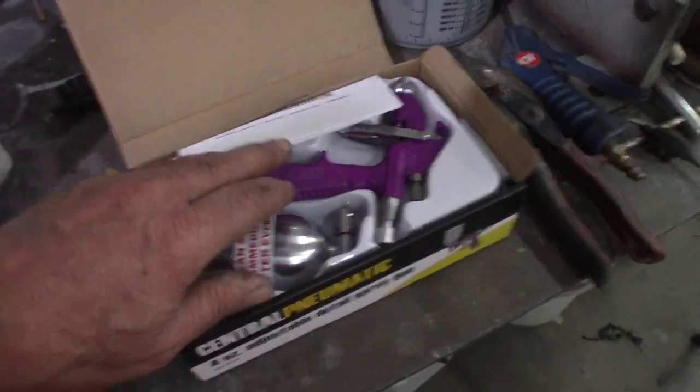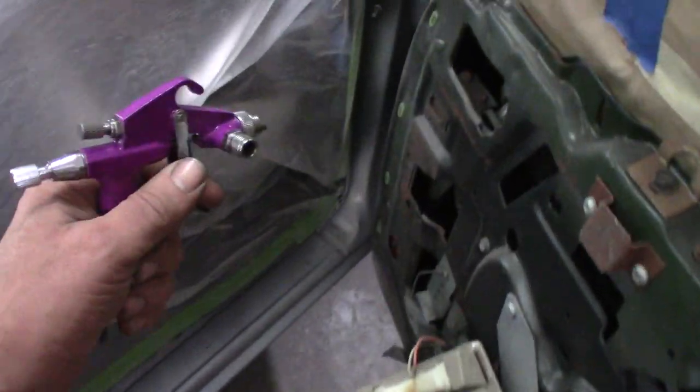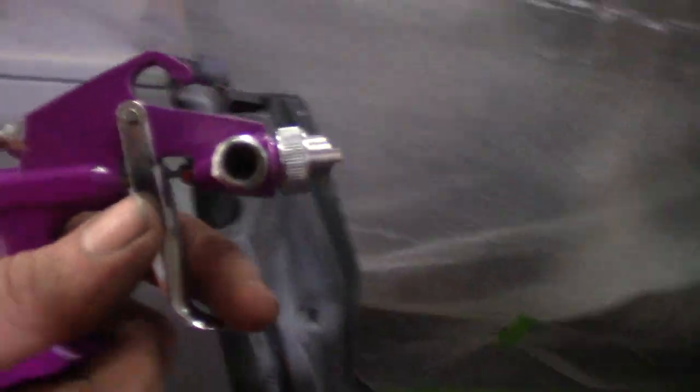So all that to say, I'm gonna try this for the door jambs because it's a nice little gun. I should be able to get in there a little bit easier, with any luck. Once I get the cup on there, I should be able to get in there and spray the jambs. So that's what I'm gonna do. I'm gonna get this put together. We'll see how it works.